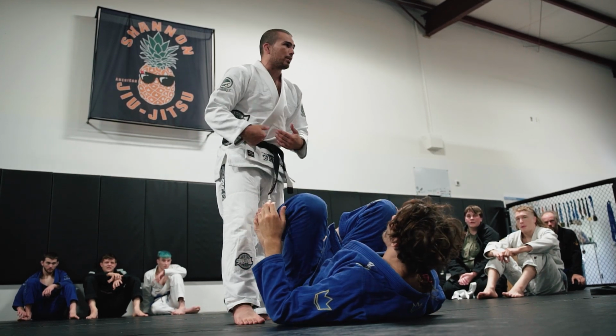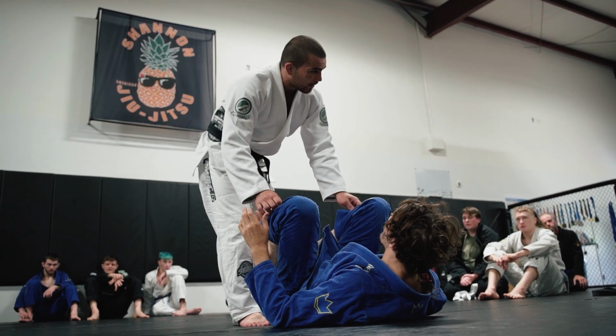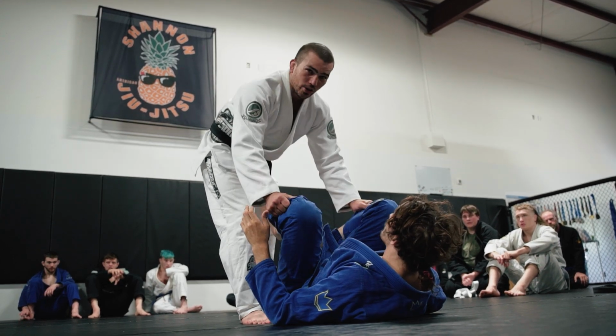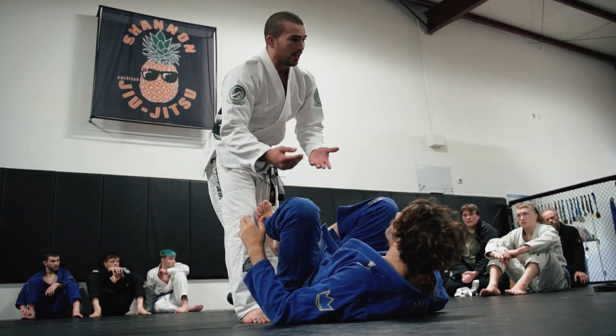This is something you have to practice a little bit, because most people are really bad at not just getting these grips, but getting them actually tight enough that I can move him. They grab and they fumble and they adjust, and in that adjustment period, that's when he's grabbing me back, and now he can stay in the match.